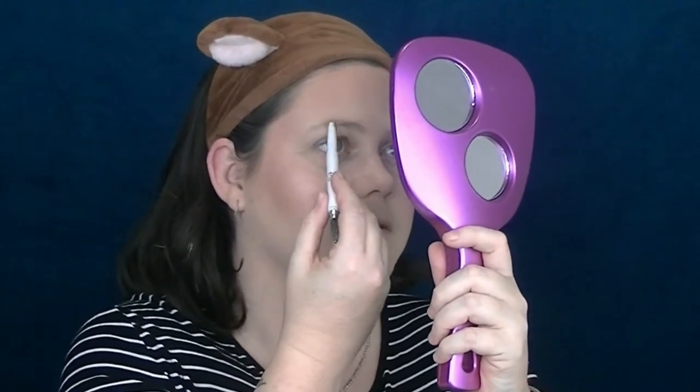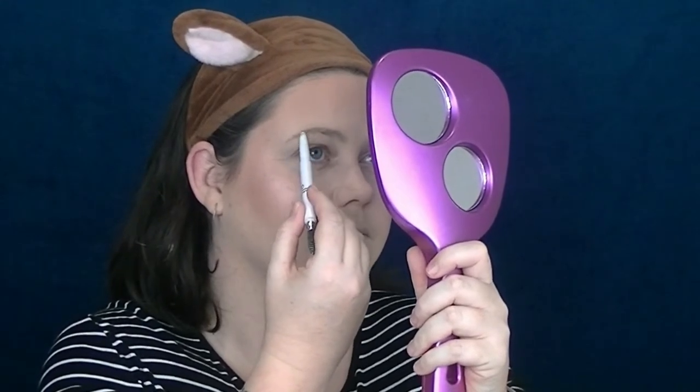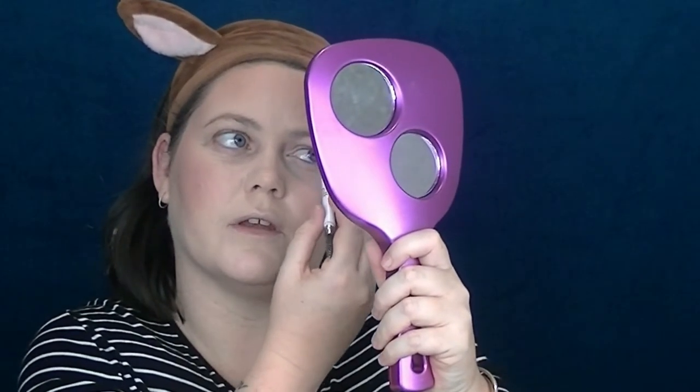So we're going to do eyebrows. All right, so you guys know that I like the e.l.f. eyebrow pencil. I'm going to use that again today. I'm not going to go too drastic with it. I just want my eyebrows to be visible. So let's just fill them in and shape them just a little bit. Not too much though. I don't really like that sculpted look. I just want them to be visible so I don't look stupid, you know.